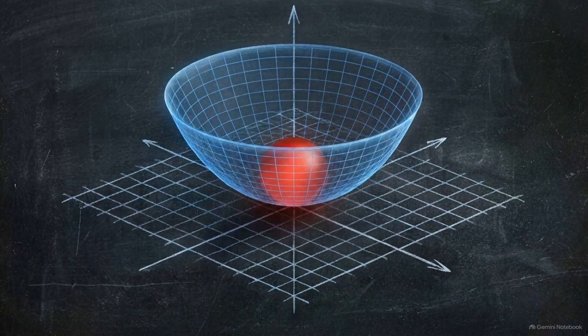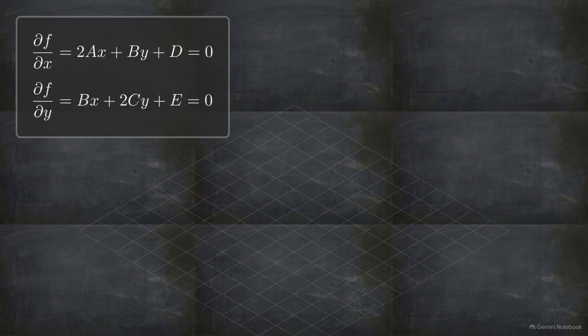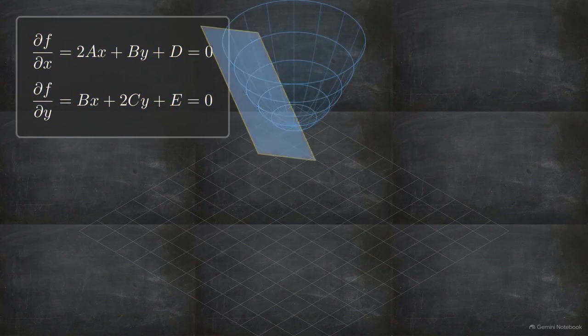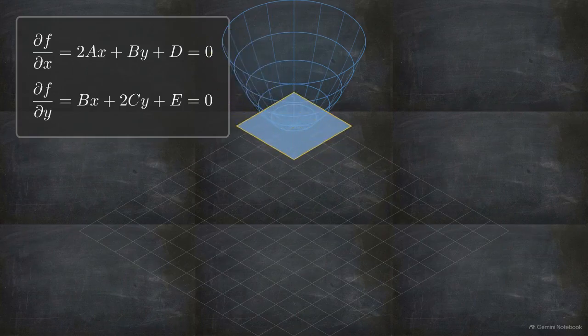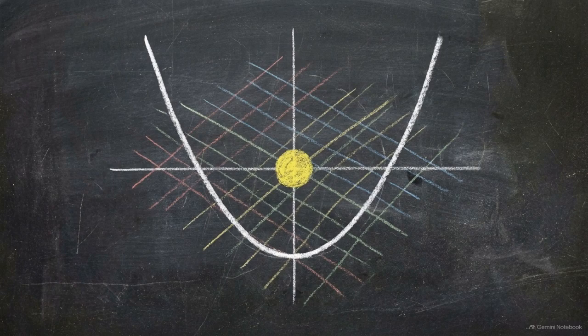If a curve has a center of symmetry, that point corresponds to the critical point on our 3D surface. Taking partial derivatives with respect to x and y at z equals 1 gives two linear equations. Solving this locates where the 3D tangent planes are horizontal. Projecting this critical point down to the 2D plane gives the curve's geometric center. This calculus-based approach identifies the translated origin immediately without needing to complete the square or perform coordinate substitutions manually.